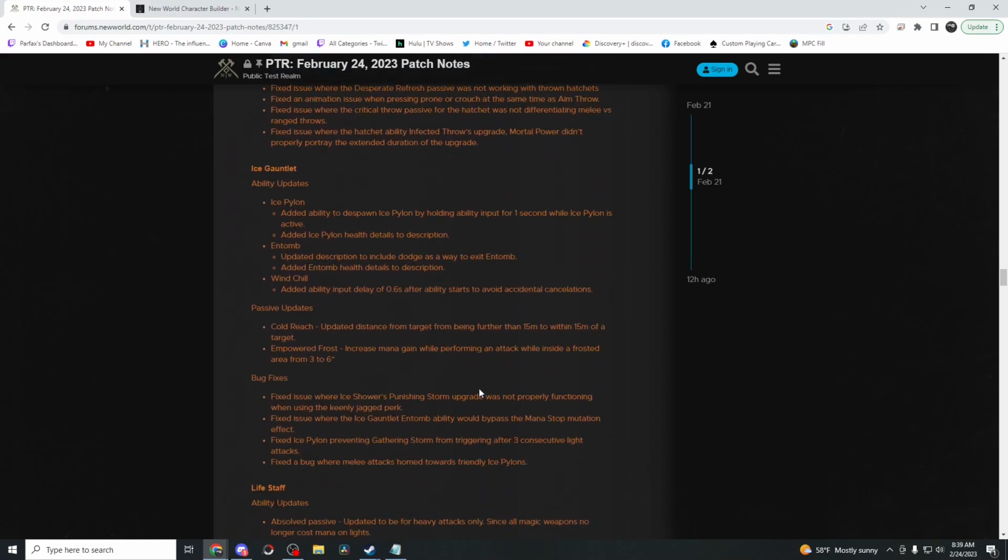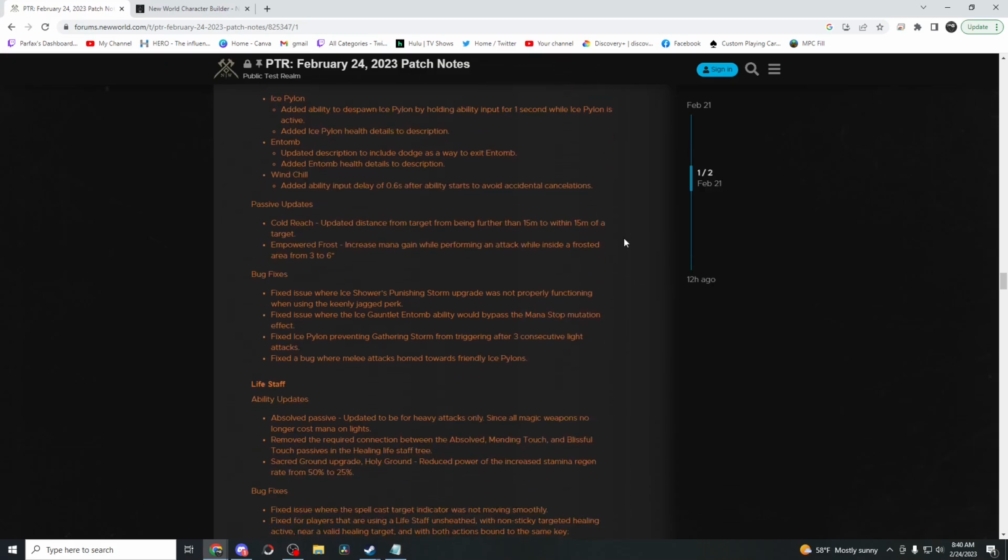So interesting. So we have Ice Gauntlet. Ice Pylon added the ability to despawn Ice Pylon by holding the ability input for 1 second. I like that change. Added Ice Pylon health details to the description. Entomb, updated description to include dodge as a way to exit Entomb, which we know, but it's a nice little clarification. Added Entomb health to the description. Windchill added an ability input delay of 0.6 after to avoid accidental cancellations. Okay, so there's apparently some animation cancels you can do with Windchill. No one uses this ability. It's completely useless, so we don't really care about that.